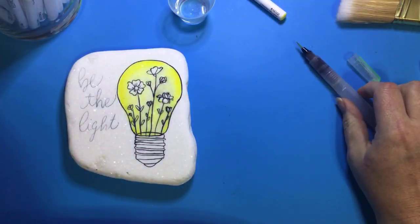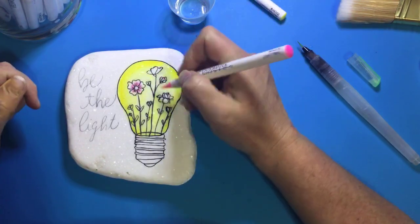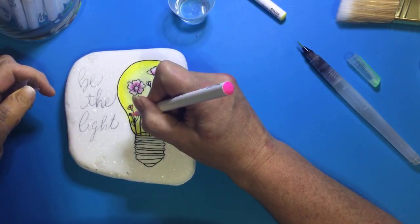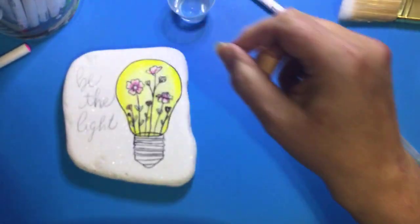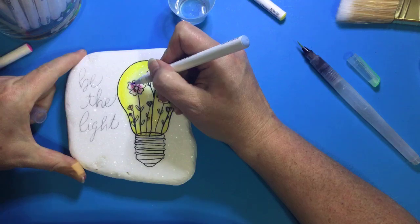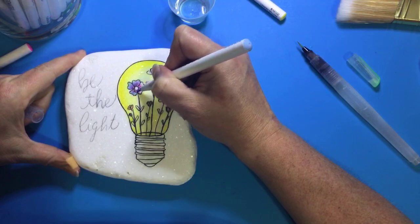That goes over here. So let's start with some lighter colors here in these flowers. About this. This is a heron blue. The other one was light pink. I just love how these two blend together. I know it's summer, but it reminds me of spring. Less hot days.